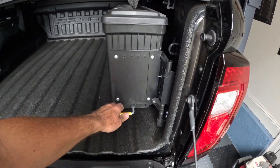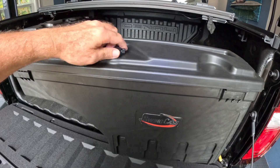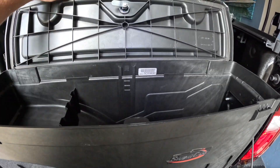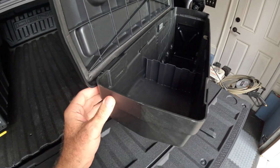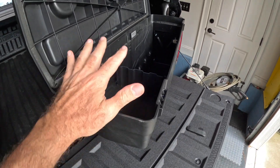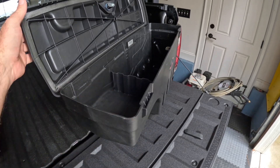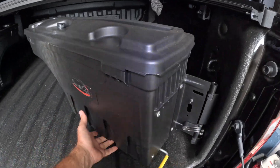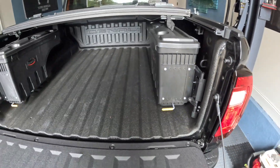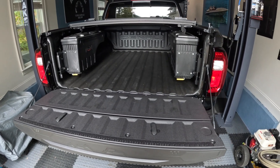This is just the insert — you can see there's more room underneath, but the insert comes in the swing-out case. These basically just sit back up in there and they lock in place. Same with the right one here. You'll see I've already removed the top on this one — I don't have anything in this case, but you can see how much storage there is. I like the way these fit. I don't use my bed a lot to carry a lot of stuff, so I like the organization. It works well for my truck and what I use it for.